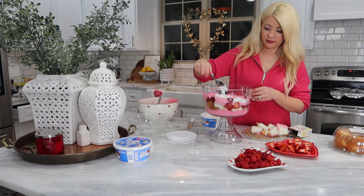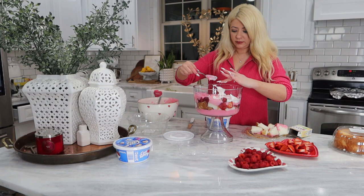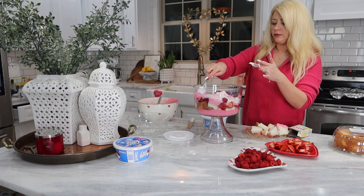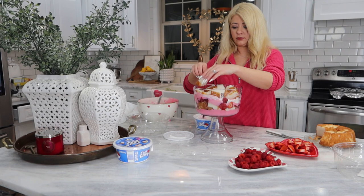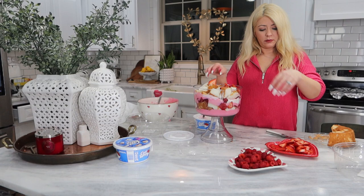When I went back to it I wasn't thinking straight, so I forgot to put the Cool Whip in and the layering got all messed up. Now that I've done it once, I would layer it differently so that it looks cuter. But it doesn't matter how you layer it — it all tastes the same and it tastes amazing. So it wasn't as pretty, but it did turn out absolutely perfectly. I did add the Cool Whip and just kept layering it until I got to the top, and I put a layer of Cool Whip on the top and added all the fruit on top to make it so pretty.